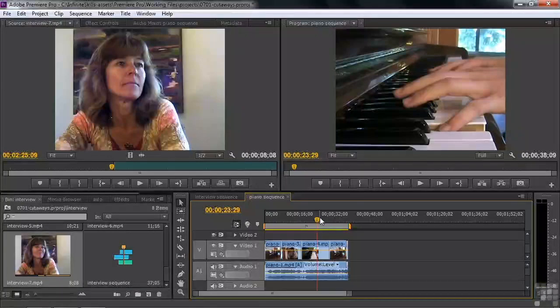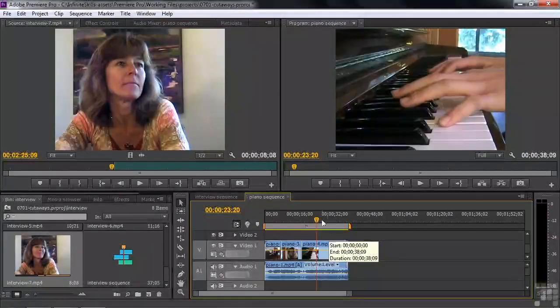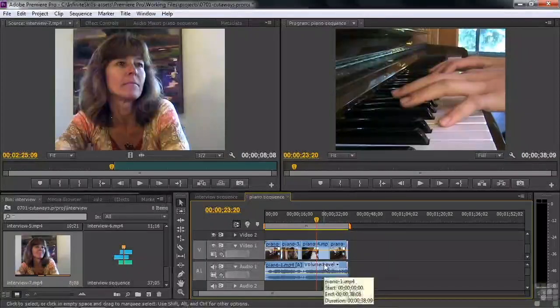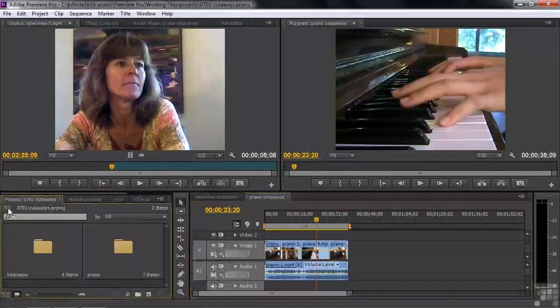So I'm going to back up to the point just before she depresses that key by pressing the left arrow key. Now I'm going to cover up that little spot where she doesn't quite match how she played the piece the first time. So what do I cover it up with? I'm going to go back over here. Need to go up one level by clicking on this. I'm going to control double click on piano to keep this inside the project panel.